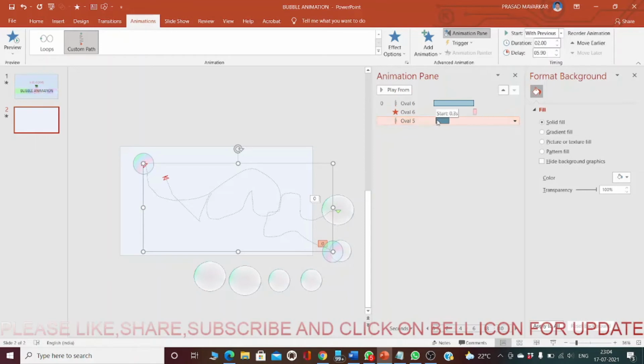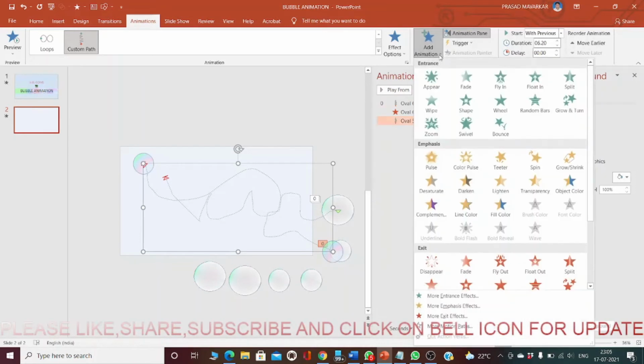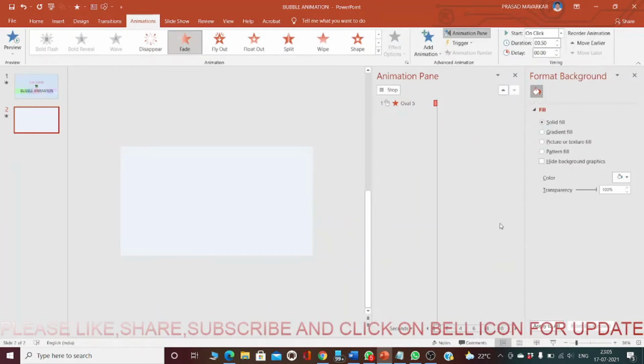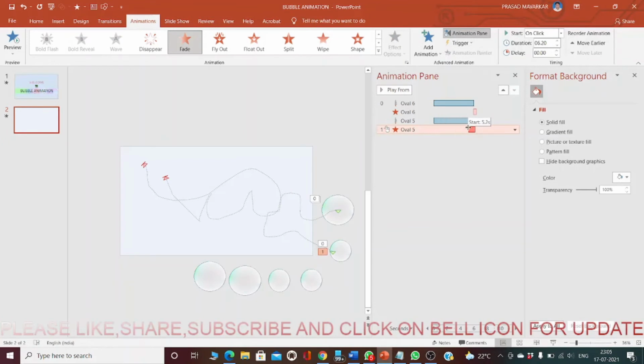That means you take it from the beginning, because all the bubbles have to begin from the start. Then for this again you can add an exit animation like fade. So exit should be at the end, and it should not be on click, it should be with previous.